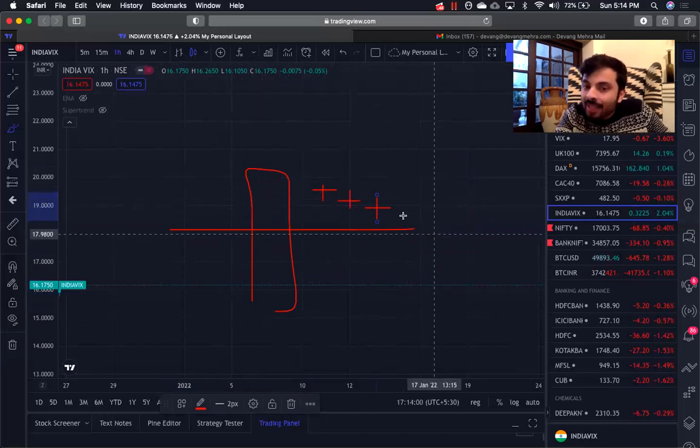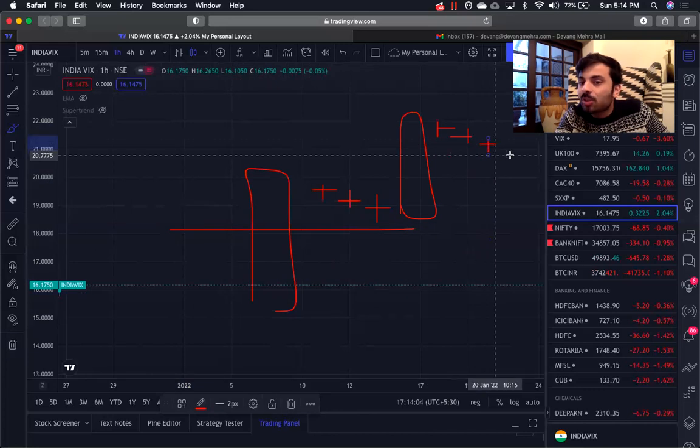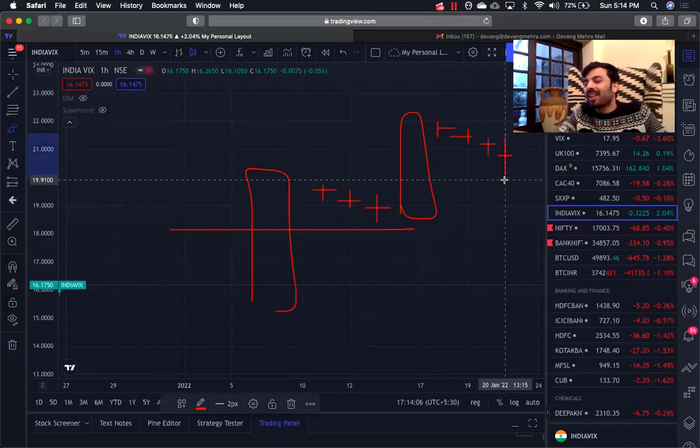If the move comes after 3 candles, you are perfectly fine. But if it is halting for 4 candles or so, then maybe it is time for you to start to take an exit. So this is the entire understanding of what inside bars are. In the next part of the video, I will show you examples. Enjoy. Thank you.